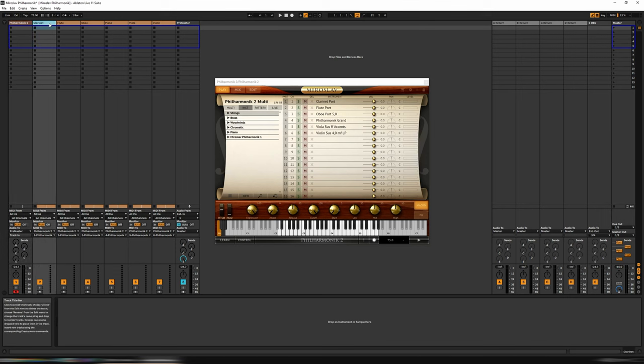So channel 2 here, clarinet, I have that sending to Philharmonic, and then Philharmonic channel 1. And then here, channel 2, 3, 4, 5, etc. So by the time we get to here, 6, this is sending MIDI to the violin here. So I'm just going to solo 1 for the moment. Let's solo the piano and have a listen to what we have.